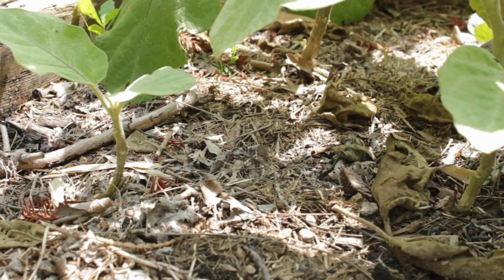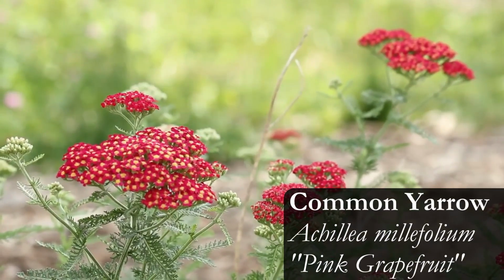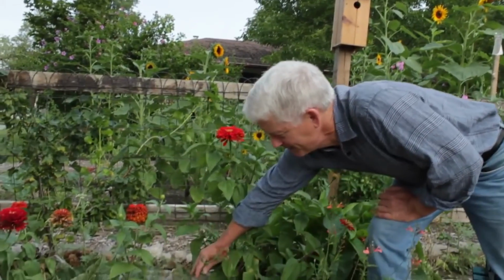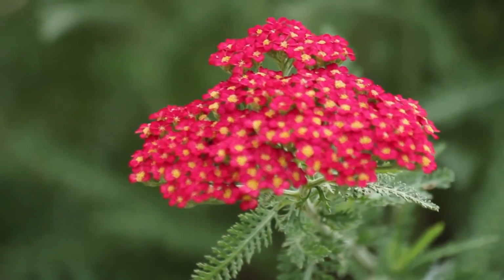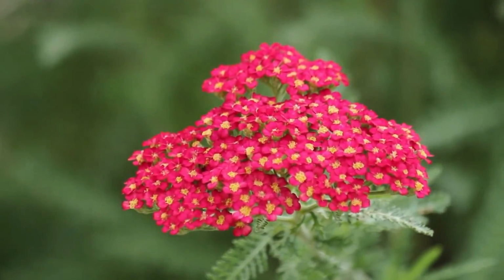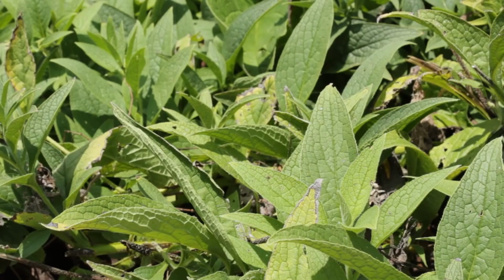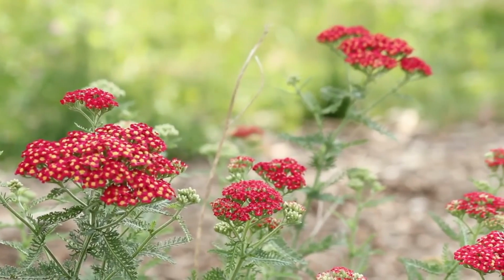Similarly, we have a yarrow plant over here. We've got lots of yarrow growing around the whole perimeter. That's another plant that mines micronutrients. It's pretty, and it also attracts insects. So it's got multiple uses. It feeds beneficial insects that we're trying to attract to the garden, and also by cutting the foliage back and leaving that on the soil surface, you're getting different types of micronutrients going in the soil. Comfrey and yarrow can also be added to the compost pile, which makes the finished compost even higher in nutrients.